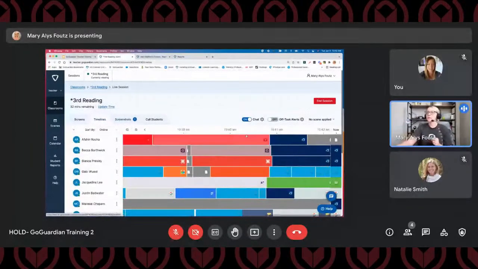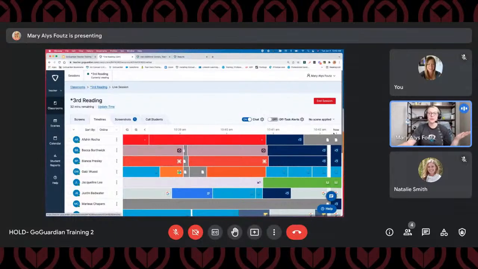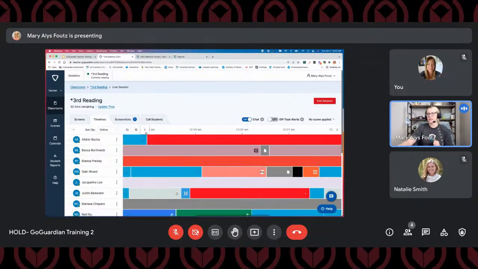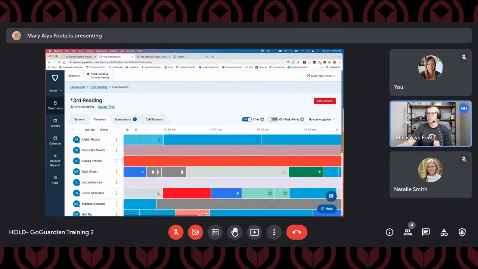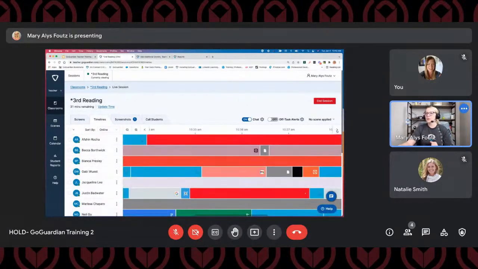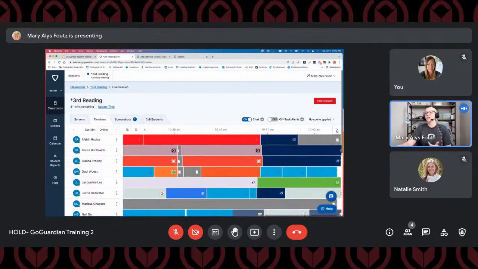So timeline view to the far right has a now column, pretty self-explanatory, where your students are right now working, current tab. Across the top are times, and eventually you'll get to this arrow that will take you all the way back to the beginning of that session. So it's keeping a record of everything, and it's going to give you a good aggregate of what was going on during that session. What if, though, you start to notice trends?